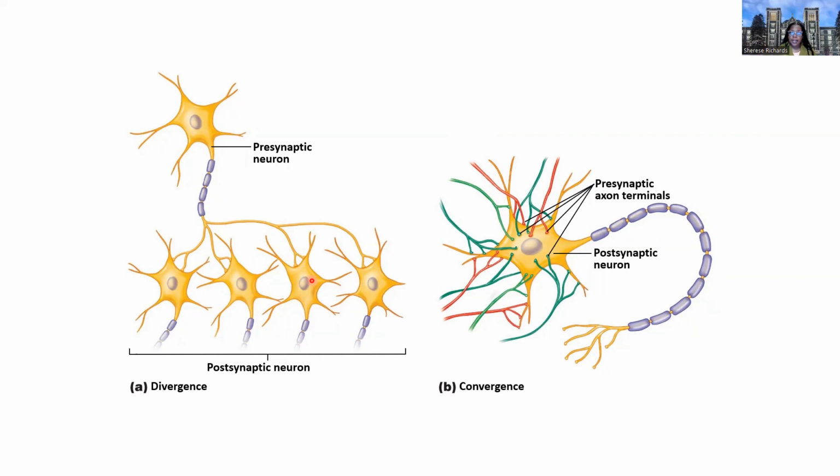So they're going to be ascending, descending, afferent, efferent. So there's a lot of different complex network happening. So this neuron is actually diverging its signal. So this signal is going to get split off because we have many different axon terminals synapsing onto each of these postsynaptic somas. Now in convergence, this is the opposite.